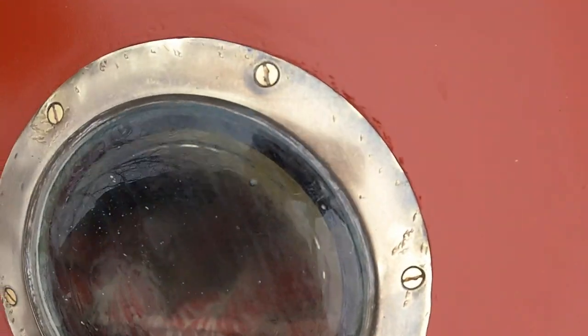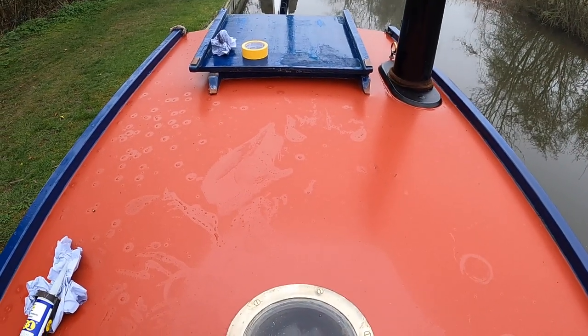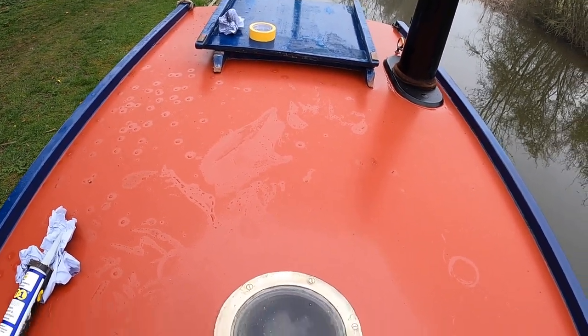There we have it. Nicely in, nicely sealed. Get that slide put back on properly now. That's the next job. We've got a new one made. That's ready to get painted and go on there now. That's the butty all finished off.